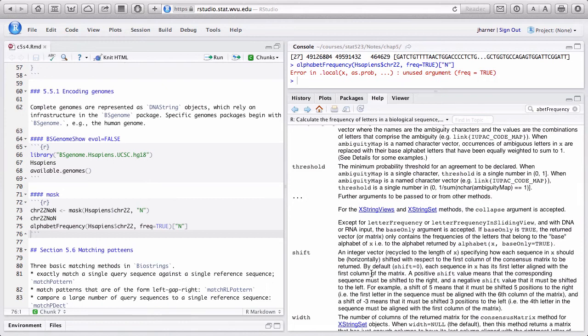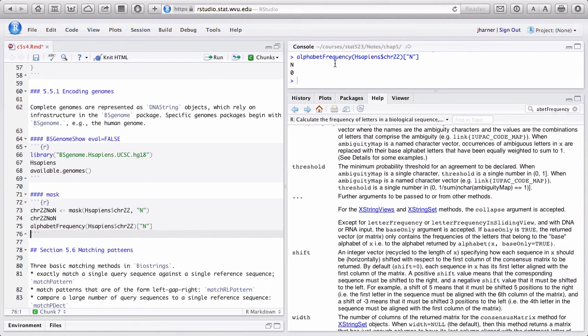It might work, but you're not going to get frequency counts, and I'm not sure the end result of this. Sometimes you do this and you get a huge amount of output. Let's see if it works. Oh, yeah, it works. That's not, well, I'm not sure what that tells us. That says you get an N with frequency 0.